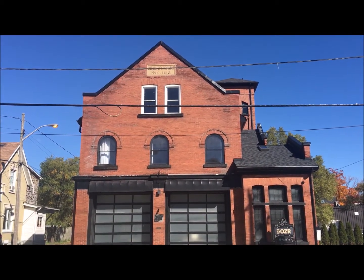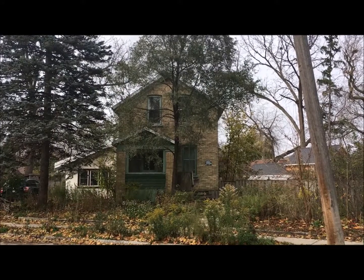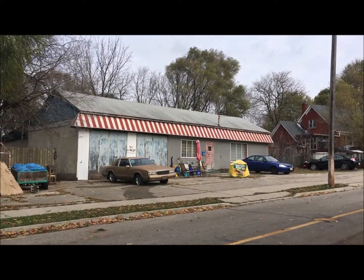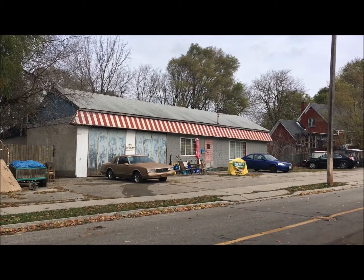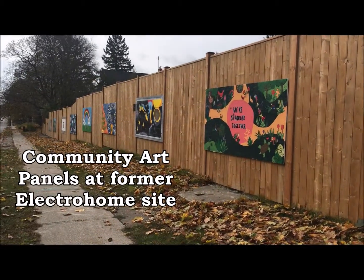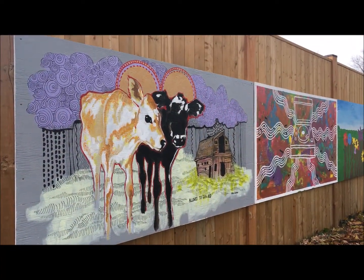There's houses that are 120 years old, 110 years old. There are new houses that are right behind us. But at the end of our street, there's a homesteading farm where they make their own soap and candles, and they do workshops. And right next to them is the guy who still lives in his garage that his parents used to run 40 years ago. There's a new house across the street that's several $100,000. So it's a mixture of all these different houses and all these different types of people.